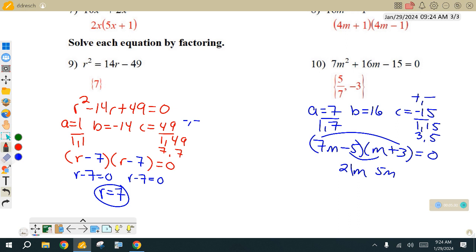That's it. But we got to use our zero product property. So we go that last step because we're solving. And that's where we get the two solutions. 7m minus 5 and m plus 3. Now, do I necessarily need to show that step? I know some of you can keep track of that in your head very carefully. Fine, you could go right to our two solutions. 5 over 7, and the other one, which is negative 3.